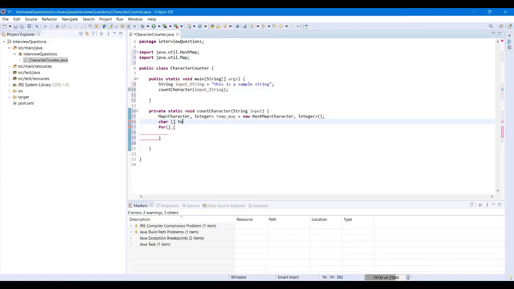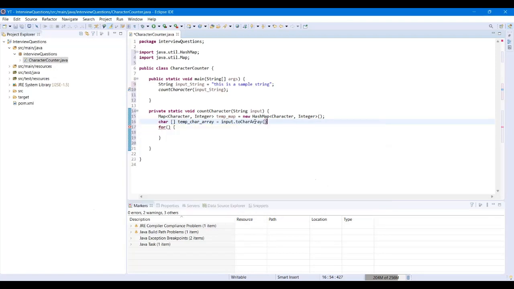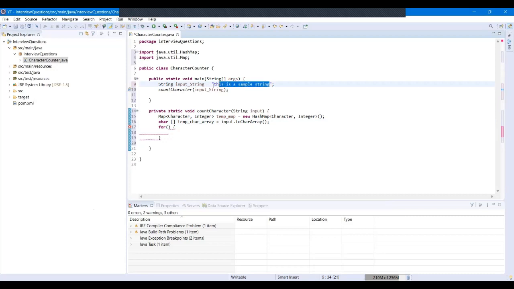Okay, so temp underscore char underscore array. So what is our input? Our input is in the form of string and toCharArray, which is the first method available in the suggestion box. Okay, so we are just directly taking it. Now our whole string part has been converted into a character array. It has broken the whole string into different multiple characters. Now we have stored it inside the temp character array variable.